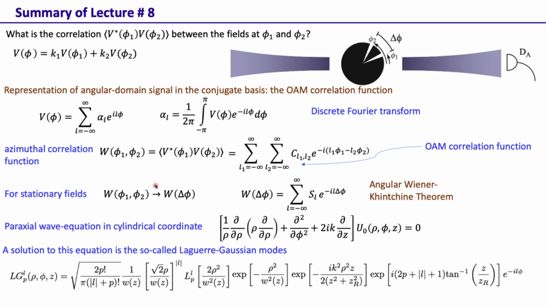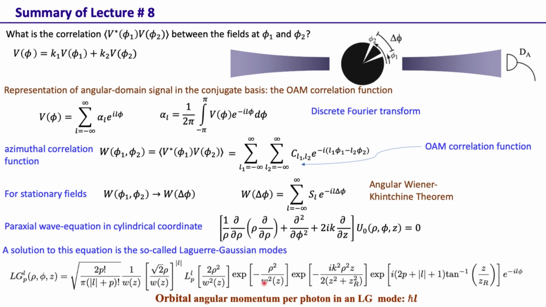So in many situations, this mathematical mode e to the i L phi can actually be simulated by this physical mode. And then the point, which was shown by Allen et al., we had the reference in the last lecture, is that if this is a mode, then the orbital angular momentum per photon is actually h bar L. Again, we haven't discussed the photons yet, which we will do when we come to the quantum section. But just as information at this point, if there is a photon, and by photon we mean h bar omega energy, if there is a photon in this mode, then the orbital angular momentum is h bar L.